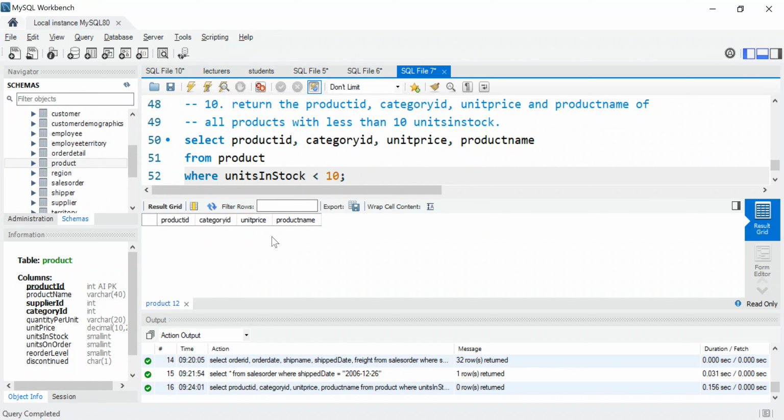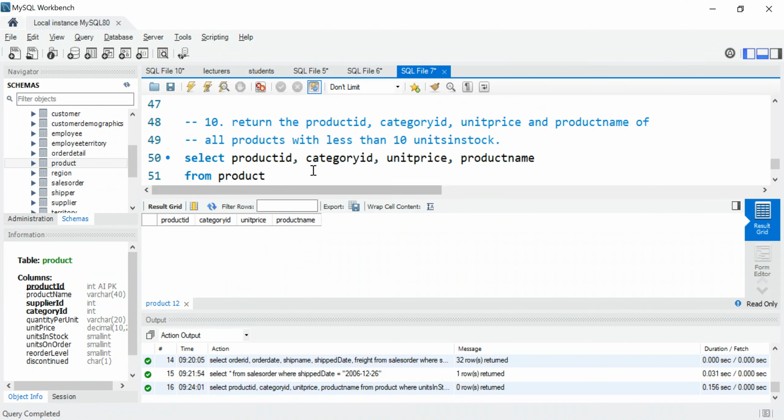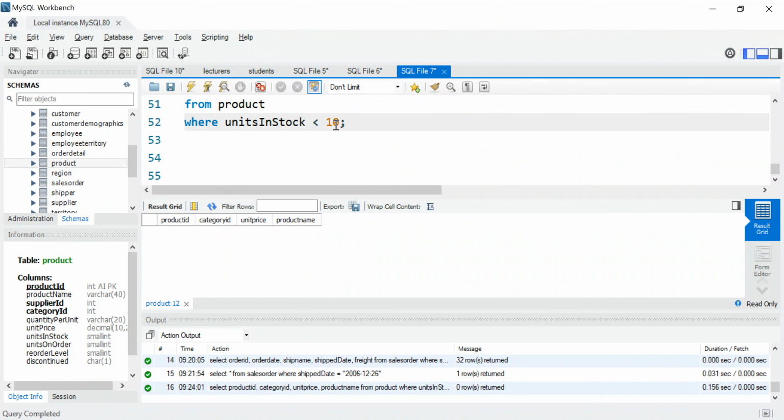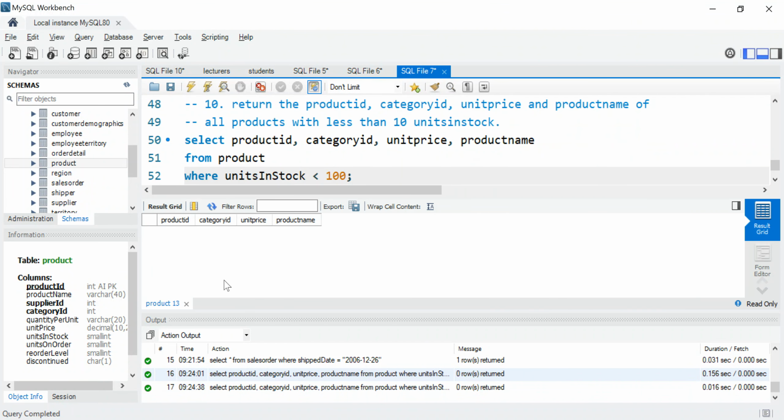Okay, there is no such product with less than 10 units in stock. So I'm glad we are getting this output. Meaning, whenever you see this, it does not usually mean there's a problem. Actually, in some cases it could mean there is a problem, but the majority of the time it means that the condition that you are passing in, none of the records fulfill that condition, right? So for example, if we bump this up to like 100, if this should return an error, then we probably know that there's an issue. Or empty. Oh, okay.